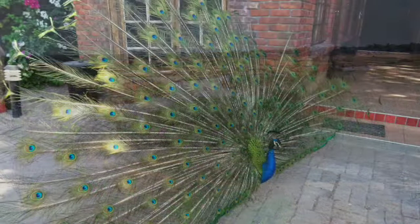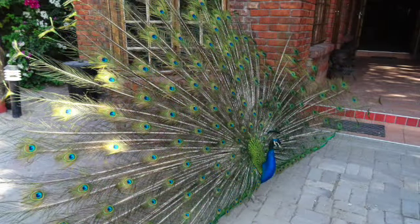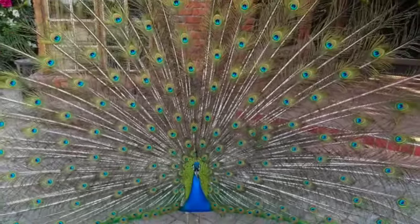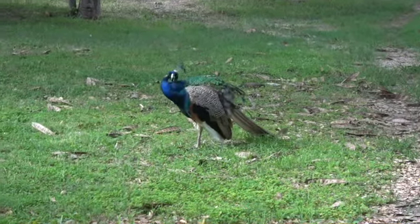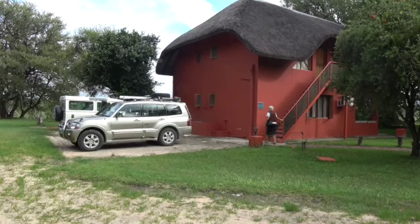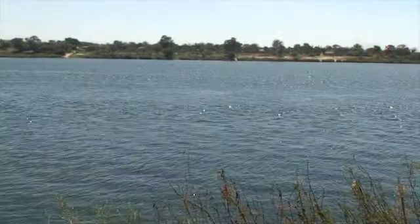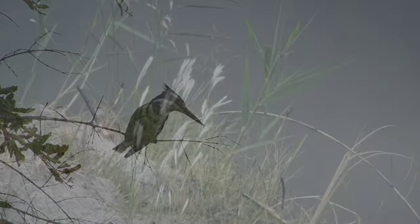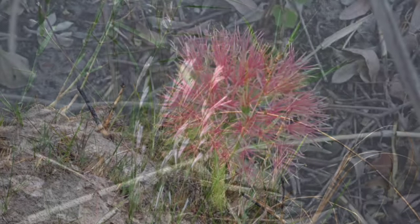There are quite a few lodges around Rundu, Kaizosi River Lodge being one of them. Located just outside of town, the lodge offers camping sites and different room categories, as well as a deck with a view of the river and its wildlife. Here we spot a pied kingfisher and the splendor of flowers on the embankment.